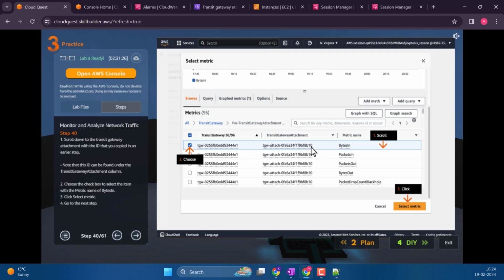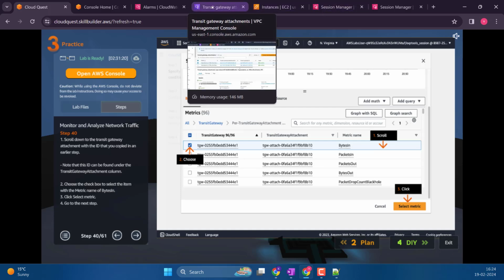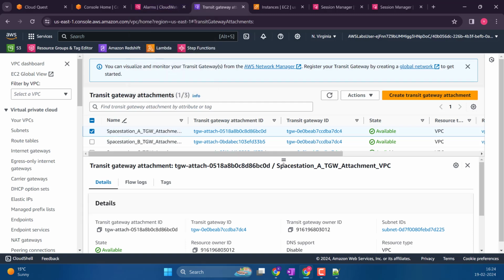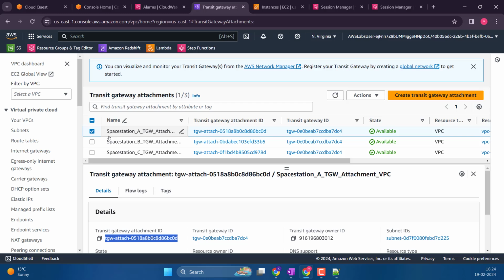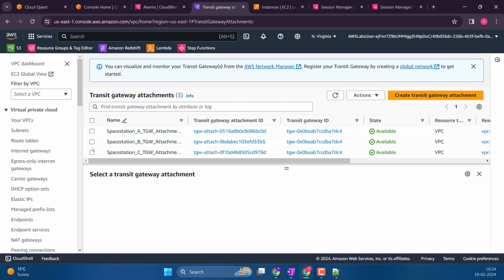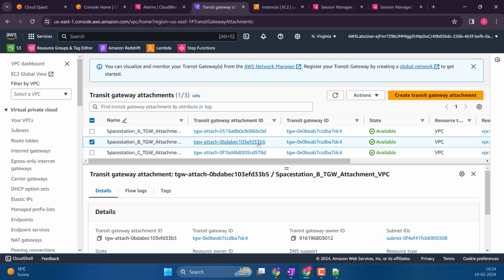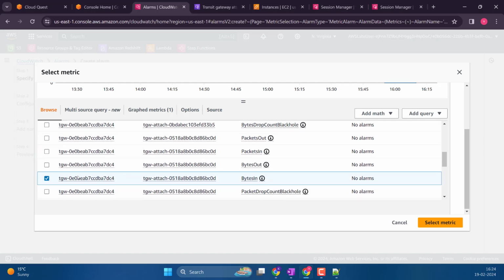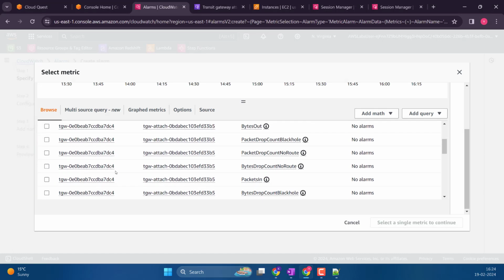Yeah, okay. I think that's fine. If we go to hours, we are just going to go. And attachment, as you can see, we have four attachments or three attachments. And let's select 33B5 because B is getting bytes in into it. So I'm going to select that one. Unselect this. I think it is this.